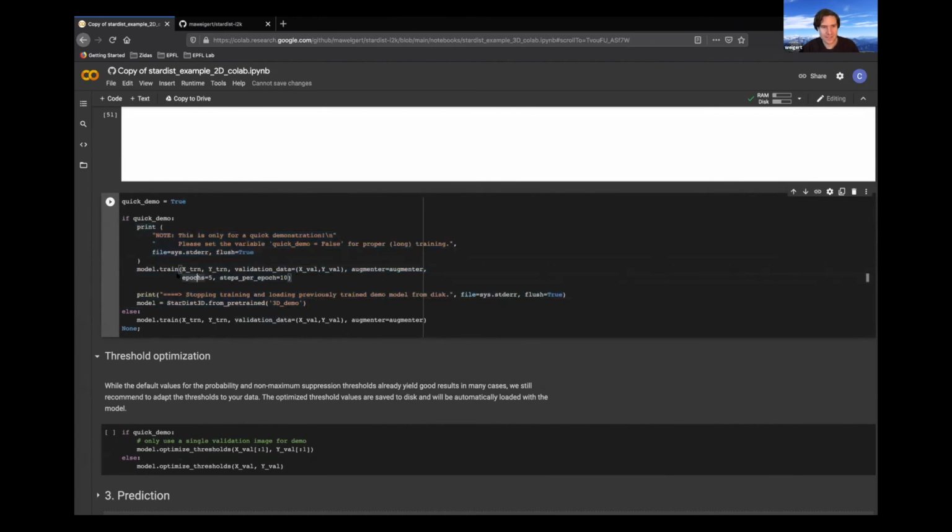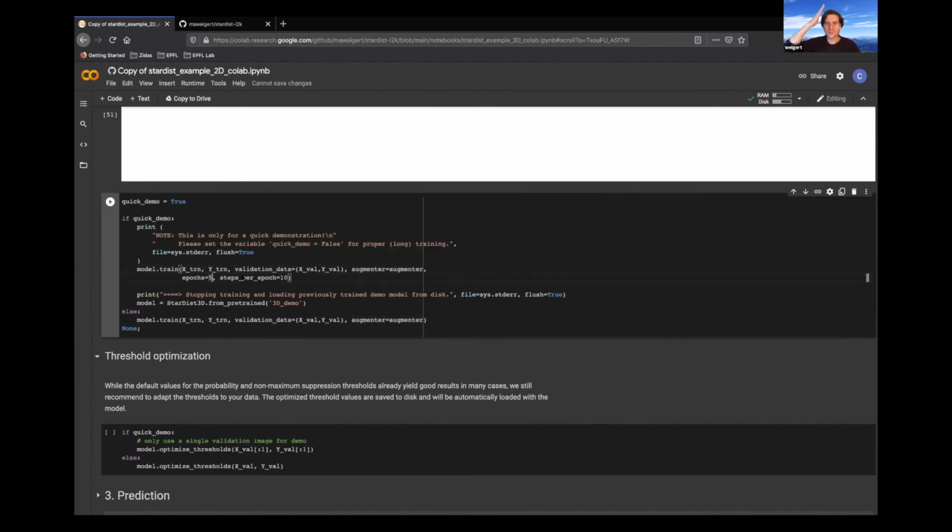And in this branch, the actual model training function is executed. The parameters of this function are just the training pairs, X and Y training, that are the input. We're going to provide the validation data, so this is the data on which we're going to evaluate our accuracy after each epoch. We're going to provide the augmenter function that we defined, so this will be called within the training script all the time. This can be none if you don't want to do any augmentation, but we defined one, so we're going to use that. And we just use 5 epochs.